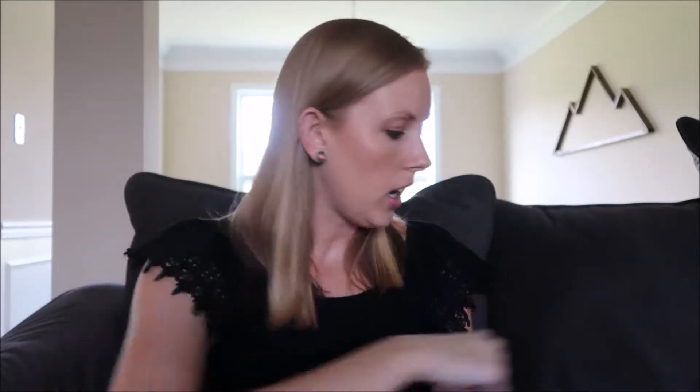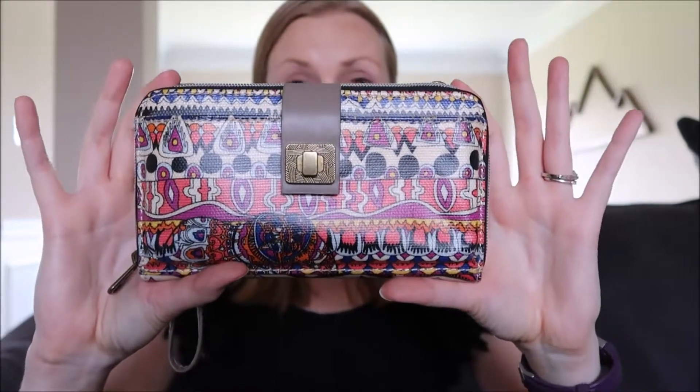I've been carrying this all summer. Normally I have this wrist strap on it and I'll just stick this in my purse. It has tons of places for money, cards, a zipper for your change and everything. But it also comes with a shoulder strap, so you can hook this on — it has two hooks at the top — and wear it as a crossbody bag. I do that whenever I'm shopping and I don't want it hanging off my wrist, or if I'm in a large crowd. It just feels more secure that way. This is a definite must-have for summer for me, and I will be taking this on my upcoming trip as well.